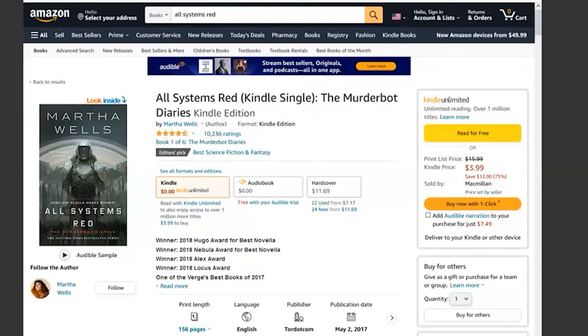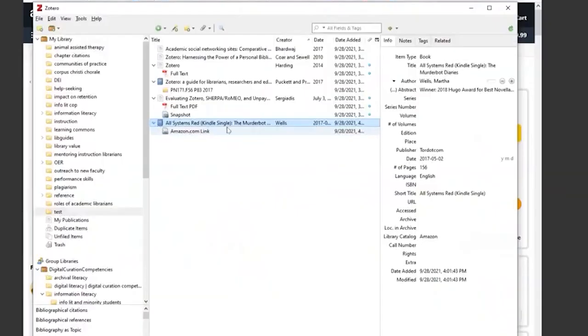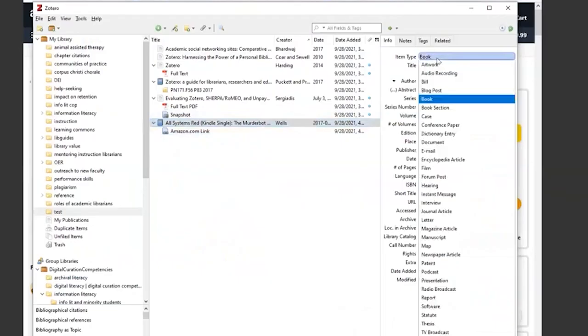Let me see. Where's Zotero? There's Zotero. So here is the information. It doesn't make a distinction between book types, and there is no selection for ebook in the drop down here. So it's going to depend on your citation style, how they treat ebooks and if they treat them differently from regular books. Some citation styles do, some citation styles don't. So that's probably something that you'll need to kind of add or finesse.